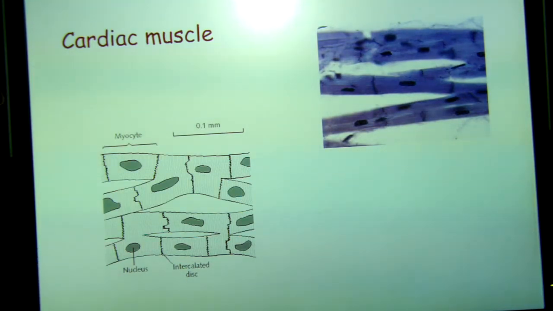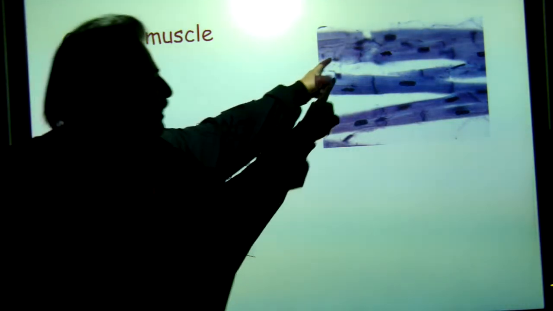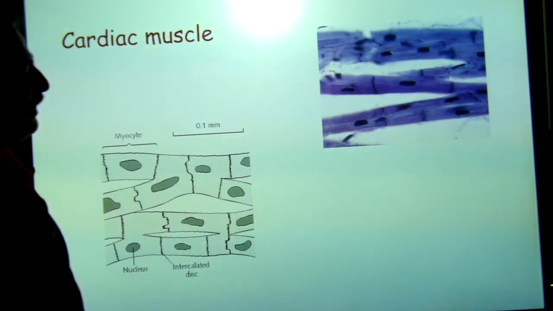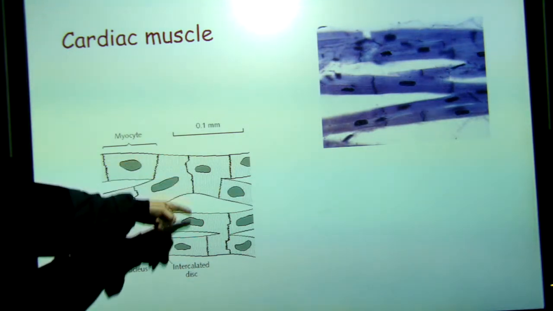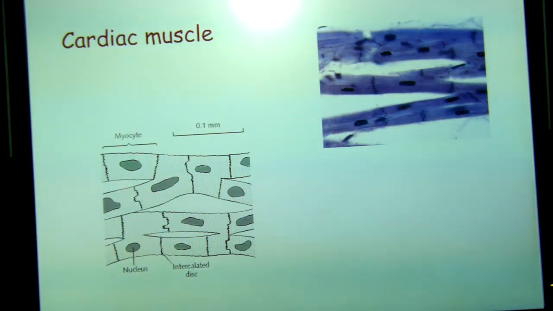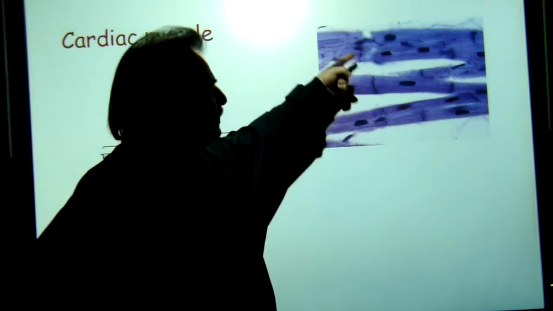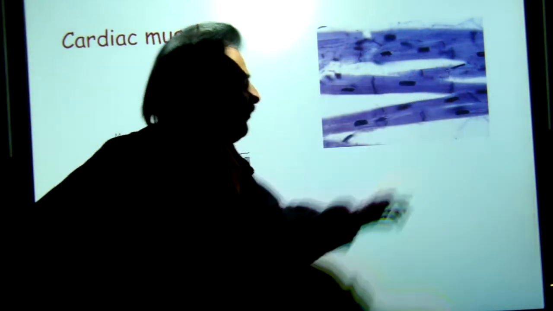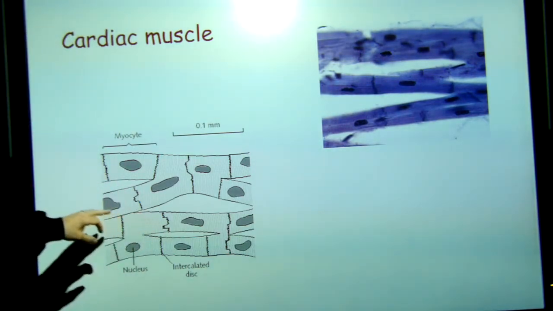So they'll actually give you a microscopic slide and they're going to ask you a few different questions about it. But let's start off with cardiac muscle. All right, you see the real micrograph here and the cartoon. One of the things that identifies cardiac muscle is that the fibers are not parallel. They actually converge on each other.